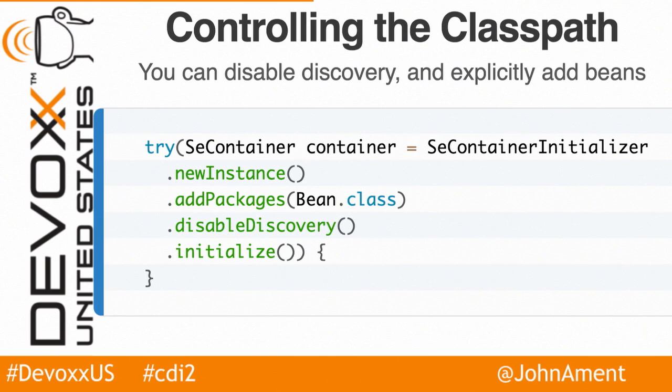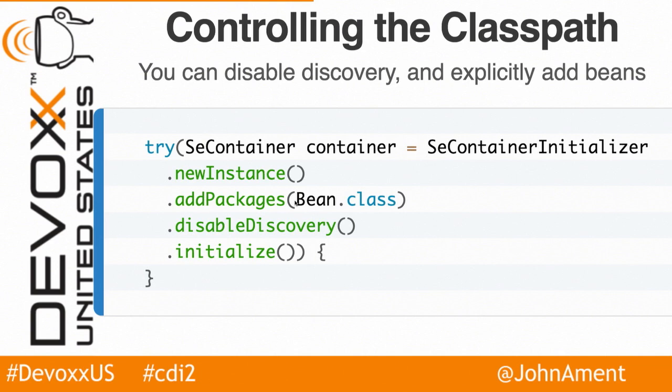You can reduce your class path as well, so you don't have to rely on properly defined beans XML files to go out and look at what beans should be discovered, what shouldn't be discovered. If I create a new container, adding packages, let's say bean.class is at the root of my application, I'm at com.foo.bar.bean class, I'm going to find everything child to that by recursively going through the package structure. This allows me to control what my runtime is going to look like and only pull in classes that I'm interested in for my application.